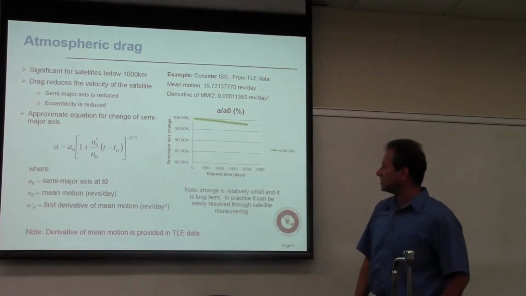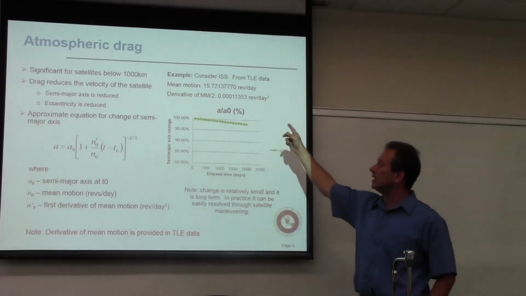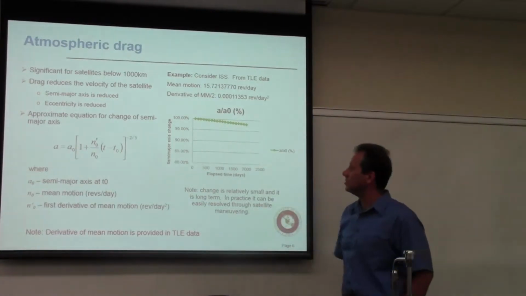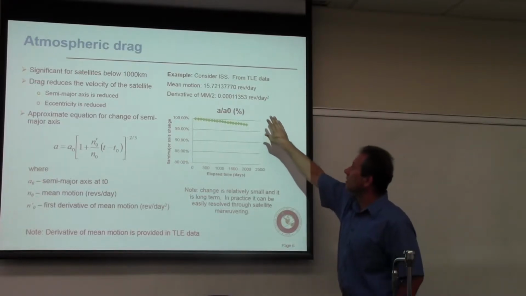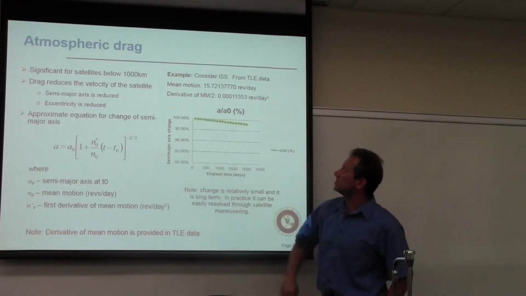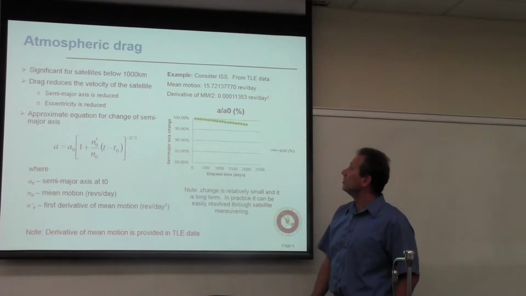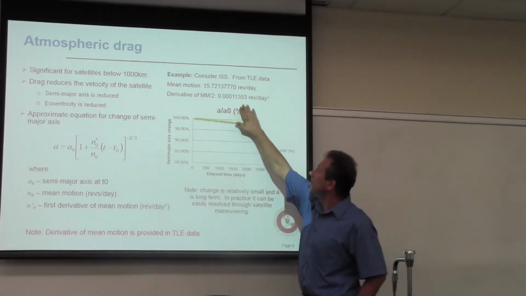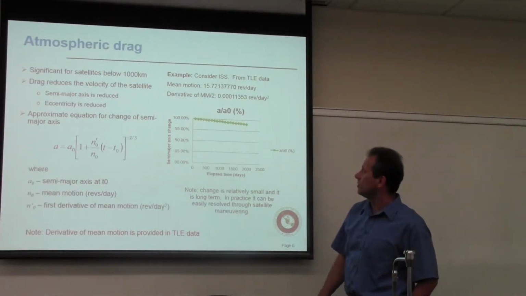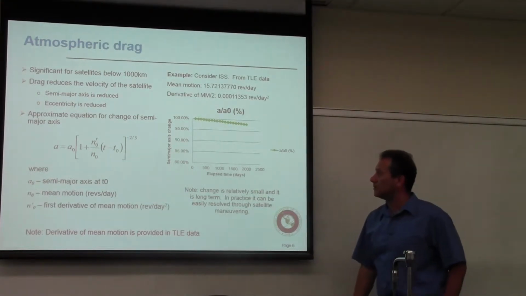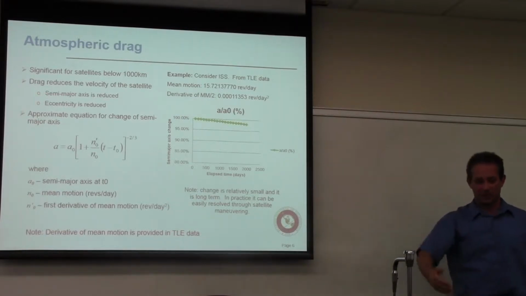There's a spreadsheet that I'm going to post on a website that will allow you to just plug in the TLE data and see how the semi-major axis changes based on the parameters in the TLE data. This is an example for the International Space Station. If you remember from last time, the International Space Station has 15.72 revolutions per day, so that's about a 90 minute period. The mean motion divided by 2 is this, so if you do the calculation, you can see that the changes are relatively small, but nevertheless, if you operate it for several years, over time you need to compensate for it slowly falling to the ground.